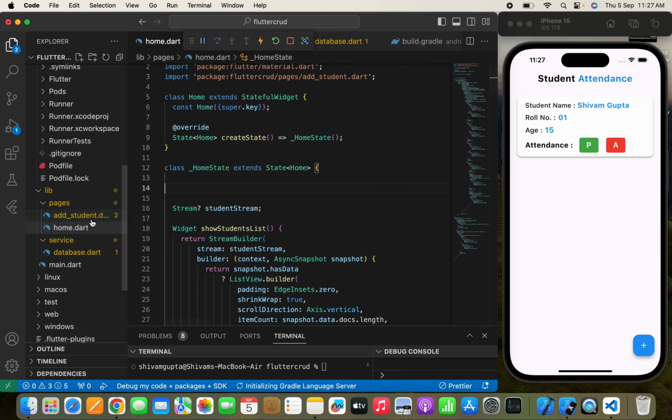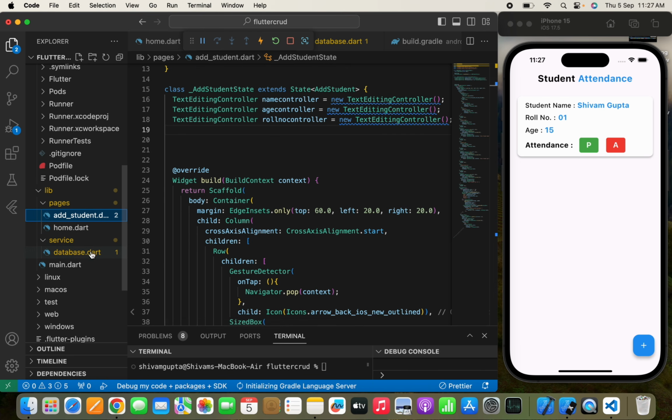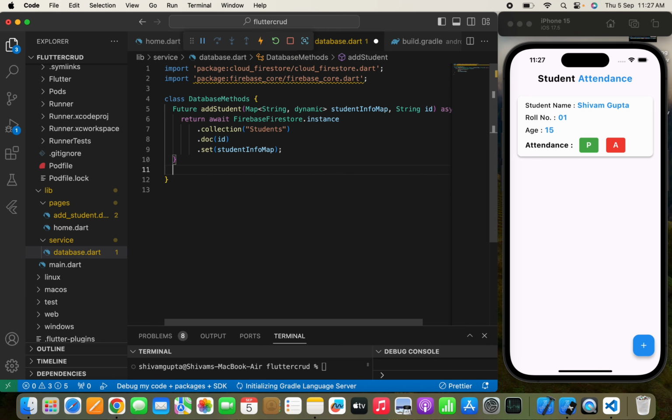Yeah. Now let's call this stream, and we need to write a function to read the database from the Firestore. So here comes our second function to read the data from the Firestore database. Now we are going to write a function named getStudentList.